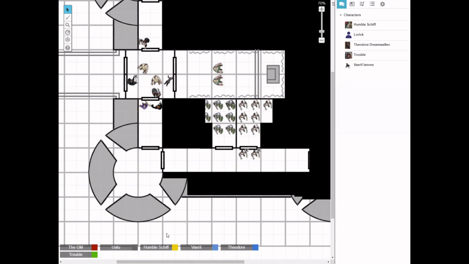Oh. How much? 6? 7. He takes four. Four, okay. So Varel has three now. Yeah. I fixed it for you. Good news is Varel's still alive. I mean, you know. And then the rest of you guys get to act before the zombies, because zombies are always slow. Jeez Louise, I think we might be toast here.